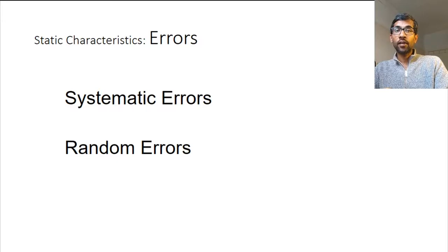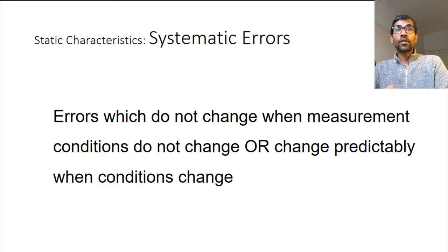As we go along, what I would like you to keep in the back of your mind is think about accuracy and precision, and think about how systematic and random errors are related to accuracy and precision. Okay, I will not answer your question in my video, but I will ask you after the video as to what the relationship is.